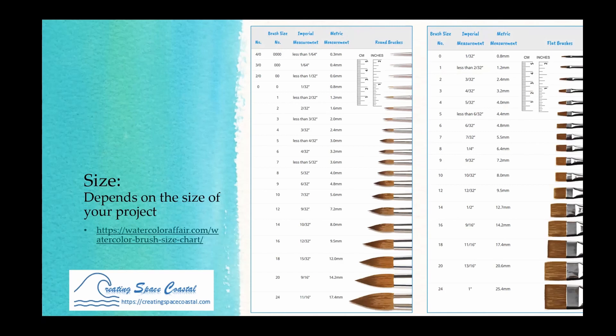If you're just starting out, pick something middle of the road. I'd say get one or two or three different sizes to help with fine details and broader strokes, plus one or two flat brushes especially for washes. For washes, you want to be able to get across the whole page in one stroke without running out of paint — so you need a big enough brush. Also, the longer the bristles, the more paint they can hold. A one inch by two inch flat will hold much more paint than a one inch by one inch flat.